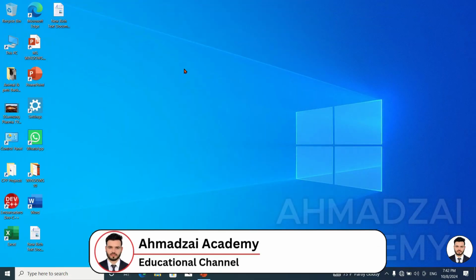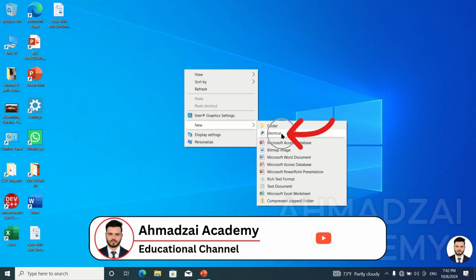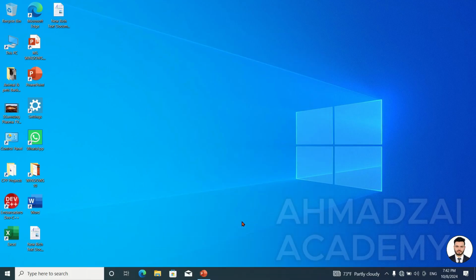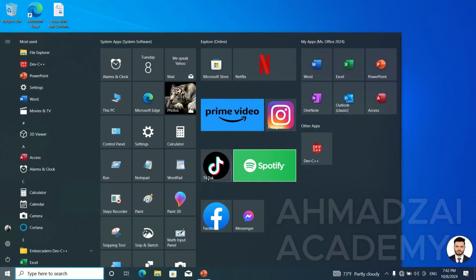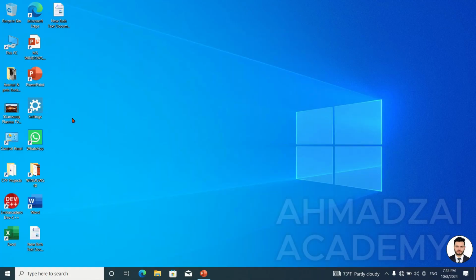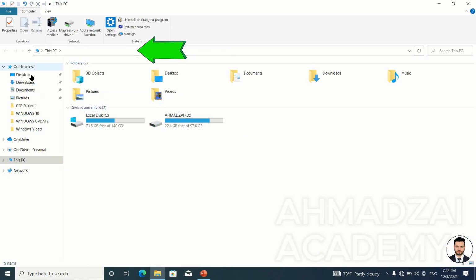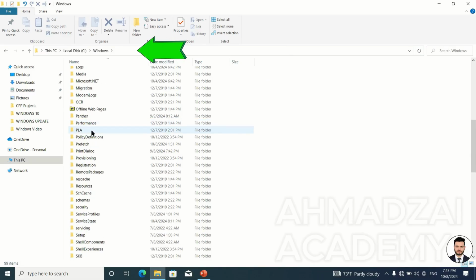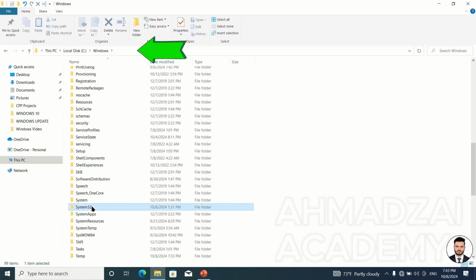Then, we have something called a shortcut. I had mentioned this to you as well. You go to the shortcut and create the shortcut below. Now, one problem is that we don't know the address for this. Earlier, we told you in Notepad that whether it's Notepad, Paint, Calculator, or any of these, their default address is in this PC. When we go to Local Drive C, Windows, here we have a folder called System.